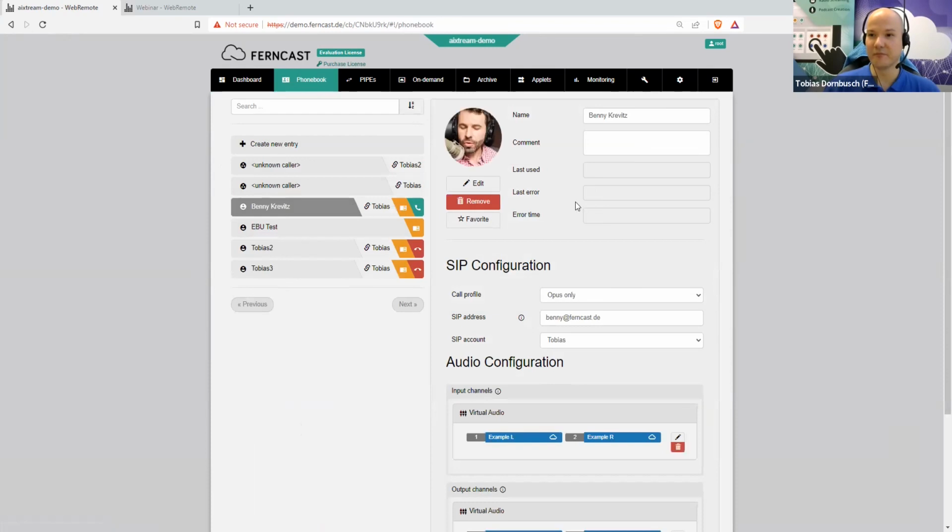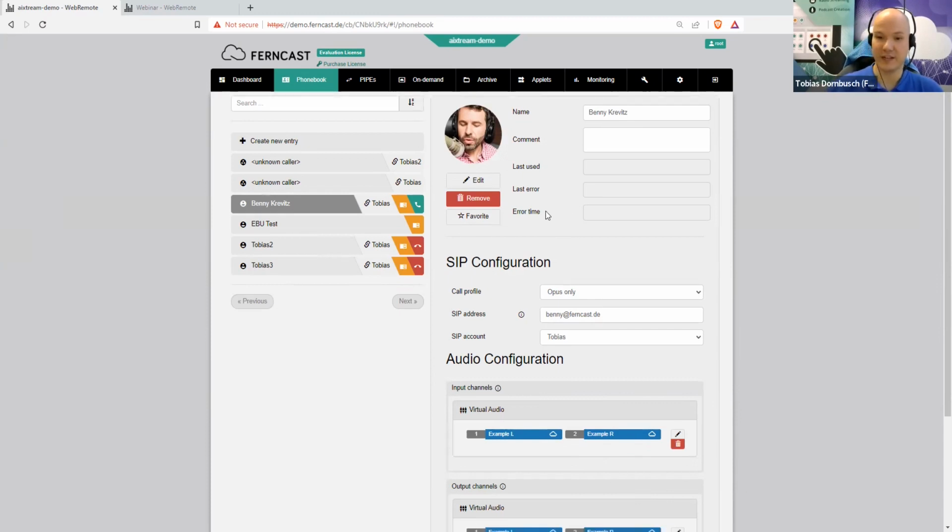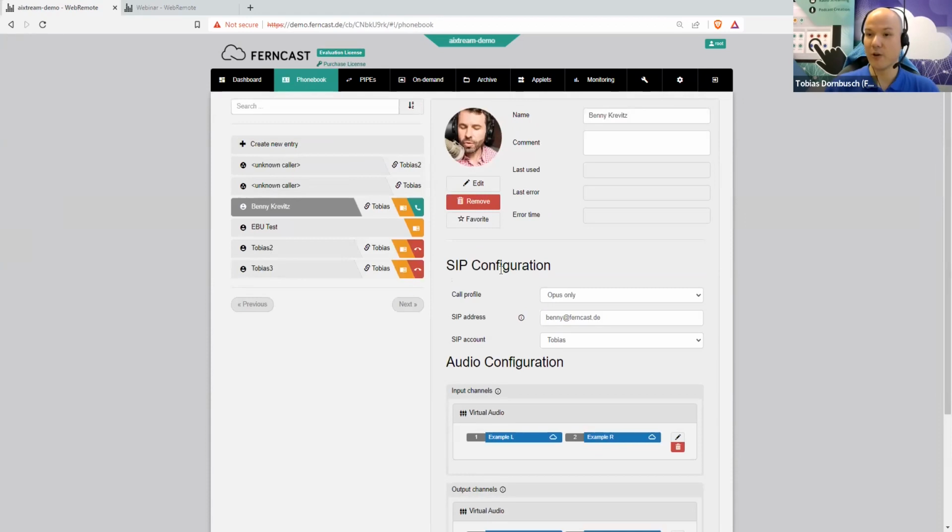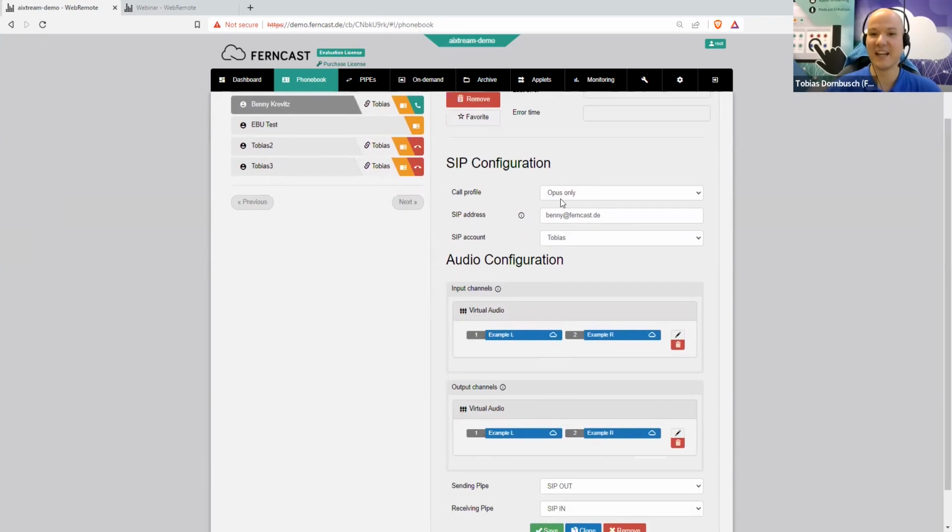Obviously, the concept itself should probably be familiar. It's simply where you can store SIP contacts mainly and so on, so you can recall them and use them also with the widgets that we saw, like the SIP call that Thomas showed, and also reference them in the applets for the quick actions and so on. In our case, you can do basically all the configuration for calls with that contact in the phone book entry. You can even set a picture so you can more easily recognize them, which may be relevant if you have a large number of connections.